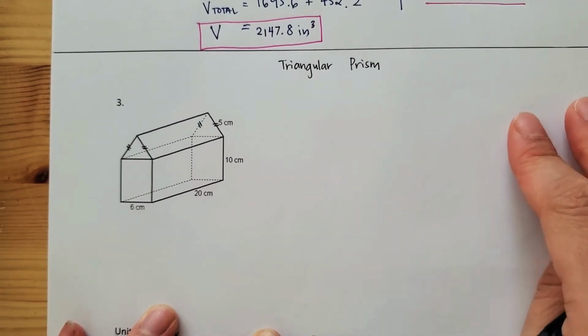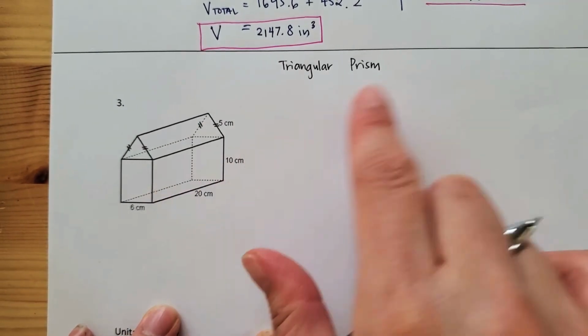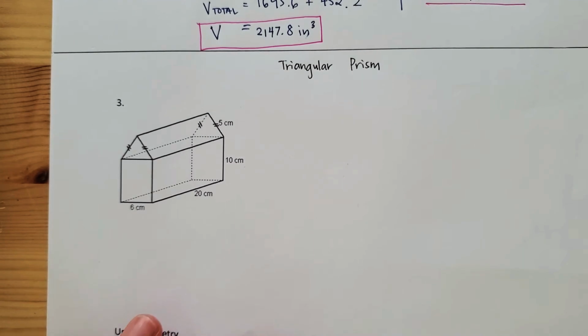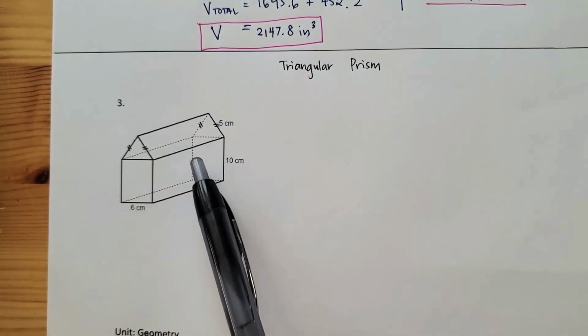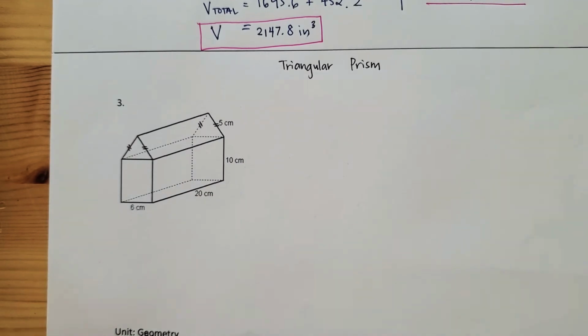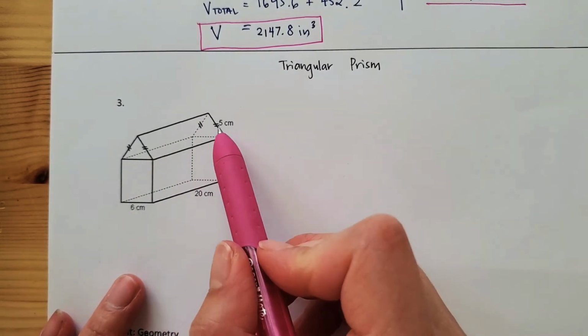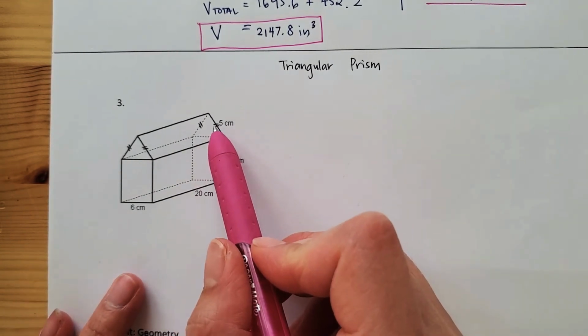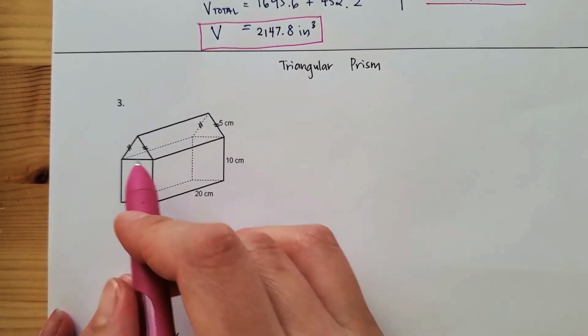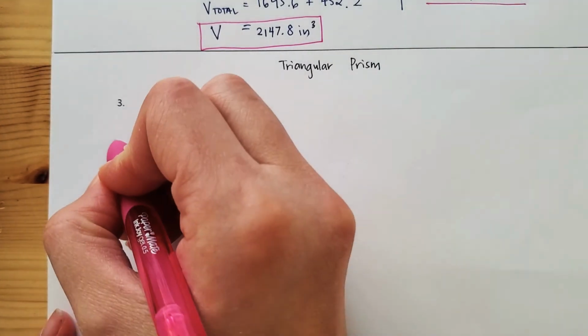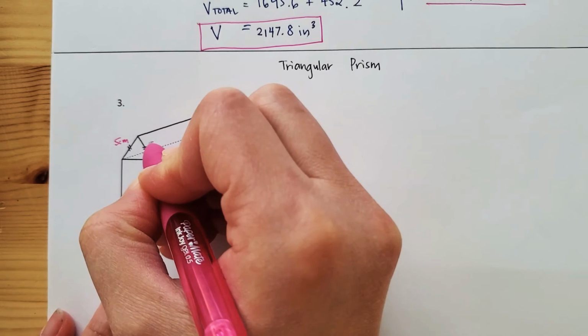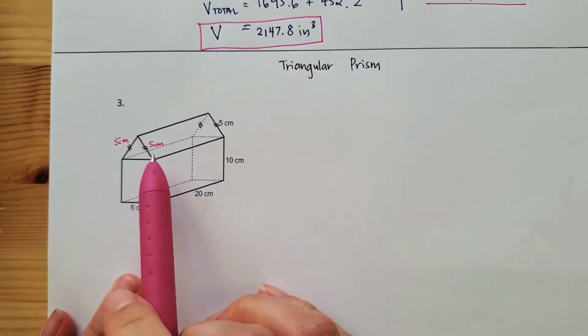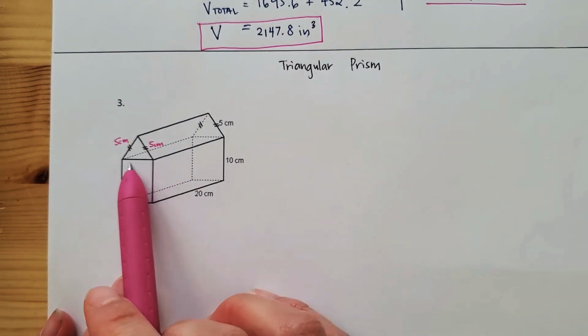I'm going to write rectangular prism after because I'm going to see how much space I need in order to figure this out. Okay, so you don't have to divide anything in half or anything because they're the full shapes. So if you notice here, it says this is 5 centimeters. So the other side must also be 5 centimeters. Like these are all 5 centimeters. Okay, what's not 5 centimeters is this.